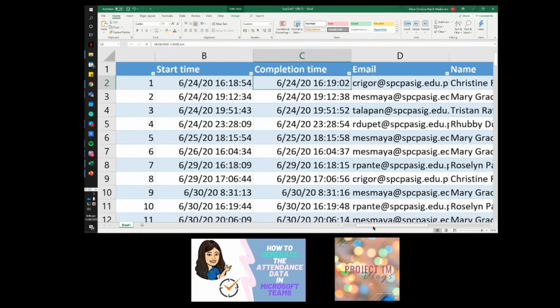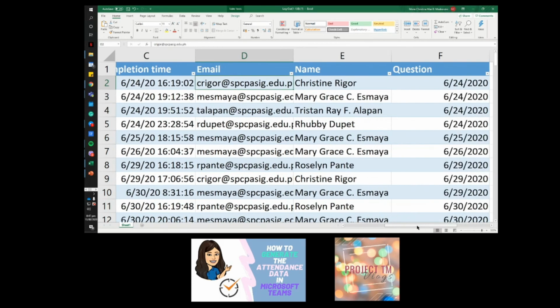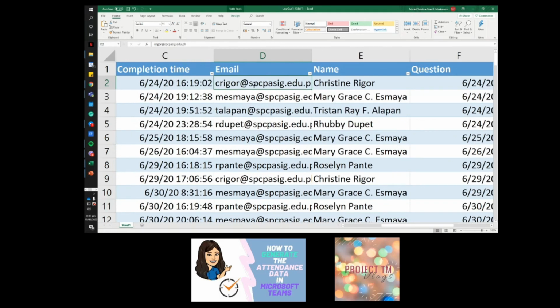submit button. As you can notice, we have here the email address because we are part of a Microsoft team. It's a requirement to have a Microsoft email address. That's why it was generated by our system.